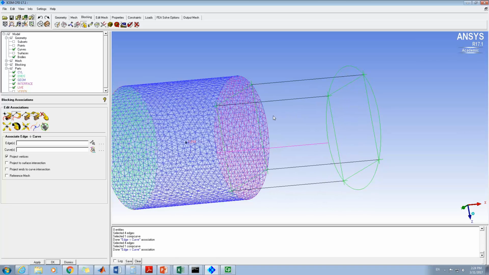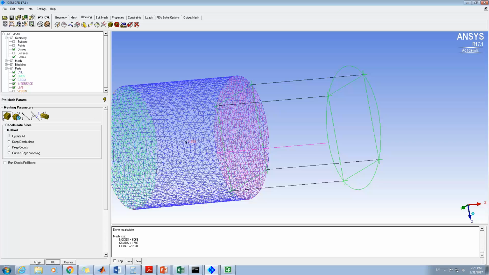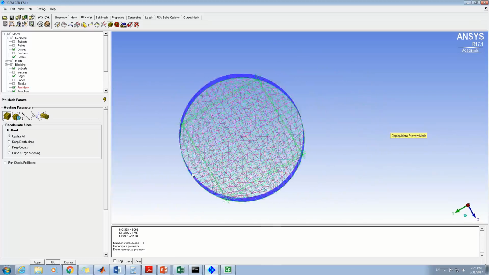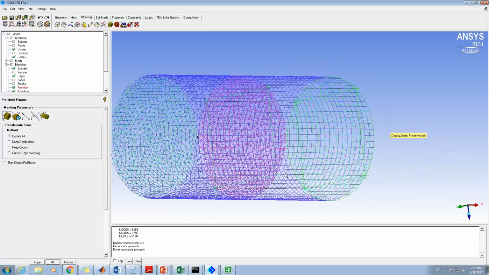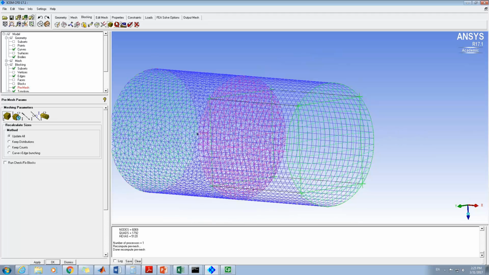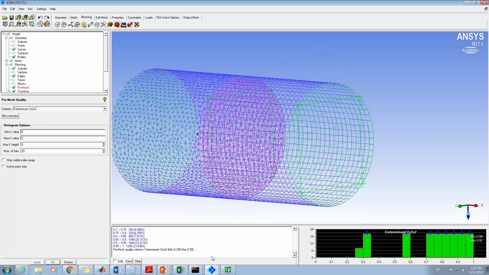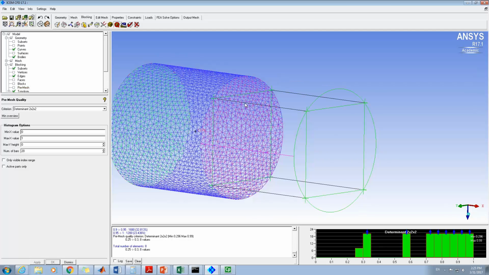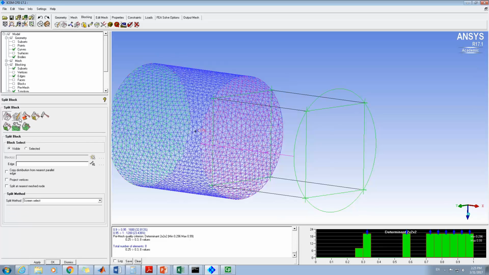Okay, then I will create the pre-mesh. So here is the pre-mesh. You may find that the pre-mesh quality in fact is not good. Why? Because we didn't use O-grid for such a circular geometry, right? So now let's use the O-grid.